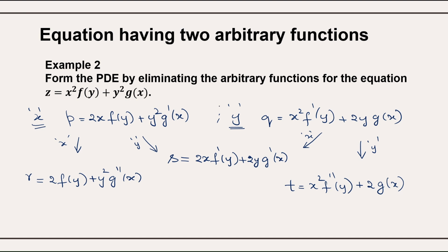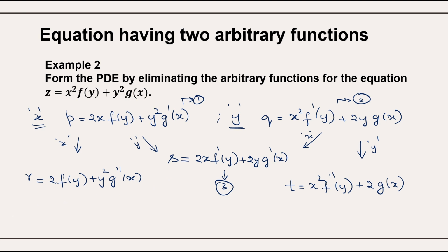Let the first equation be p, the second equation q, and then the third equation s. If we compare equations 1, 2 and 3, it will be somewhat easy to eliminate f and g, because all three equations contain the first order derivatives f' and g'. The equations of r and t don't have first order derivatives, they have second order, so we can't eliminate using those. So we can use equations 1, 2 and 3.